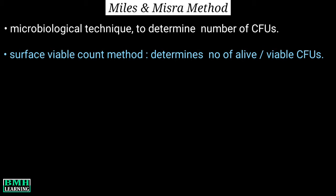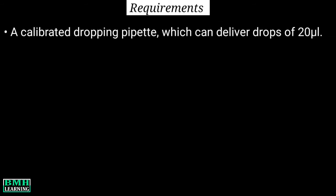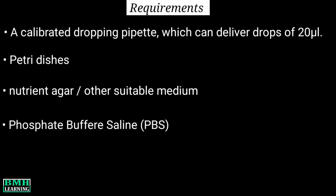The method is named so because it was first described by Miles, Misra and Irwin in 1938. Materials required: a calibrated dropping pipette which can deliver drops of 20 microliters, petri dishes, nutrient agar or other suitable medium, phosphate buffer saline or any other appropriate diluent, and most important, a good bacterial suspension.